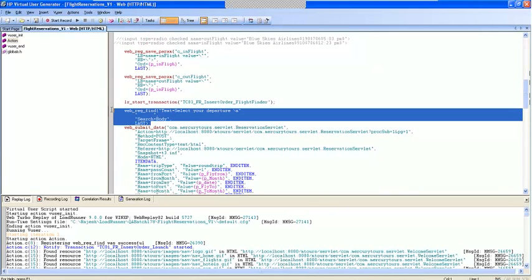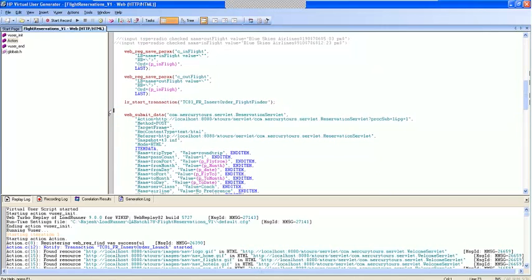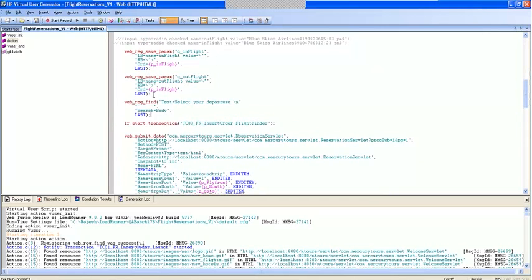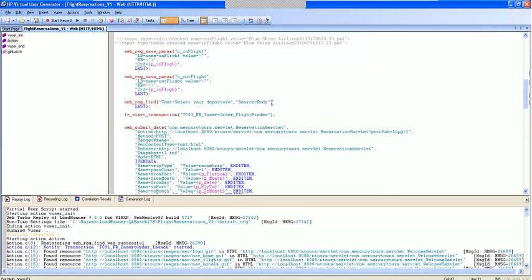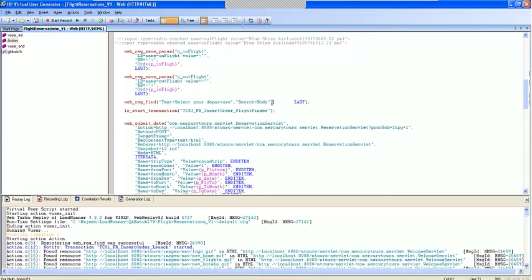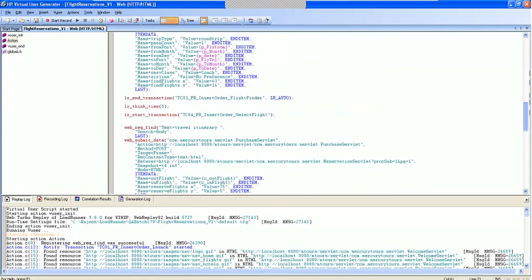Control X, take it outside the script. I'll just remove all these unwanted spaces. I don't need this. Okay. So departure. Done. Next, this one. Travel itinerary.